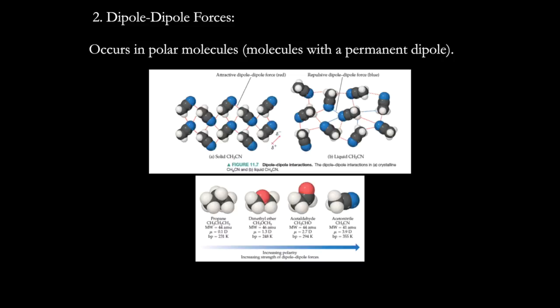And the strength of dipole-dipole forces increases as you increase the polarity of the molecule. And you get to the point at which the difference in polarity is so great that you no longer have dipole-dipole forces. You instead have the third type of intermolecular force, which is hydrogen bonding. So if you look at this right here, in order to have hydrogen bonding, you need a hydrogen that is bound to either an oxygen, a nitrogen, or a fluorine, as you can see here, and then it's going to be attracted to another oxygen, fluorine, or nitrogen.